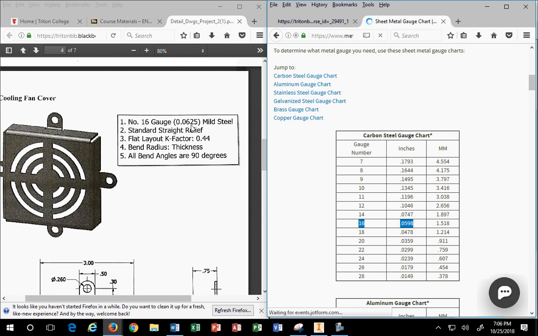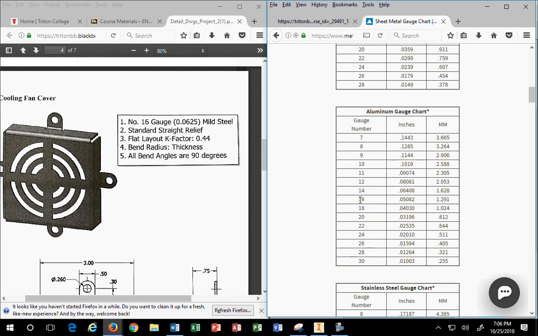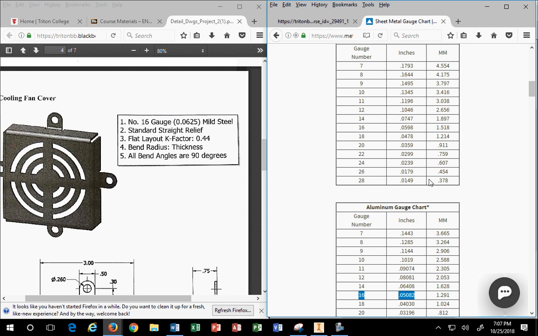Doesn't say 0.0625. See that? Proving the point that it's not a static value. Aluminum gauge for 16 is different. 16 gauge aluminum is not the same as 16 gauge steel. Okay?